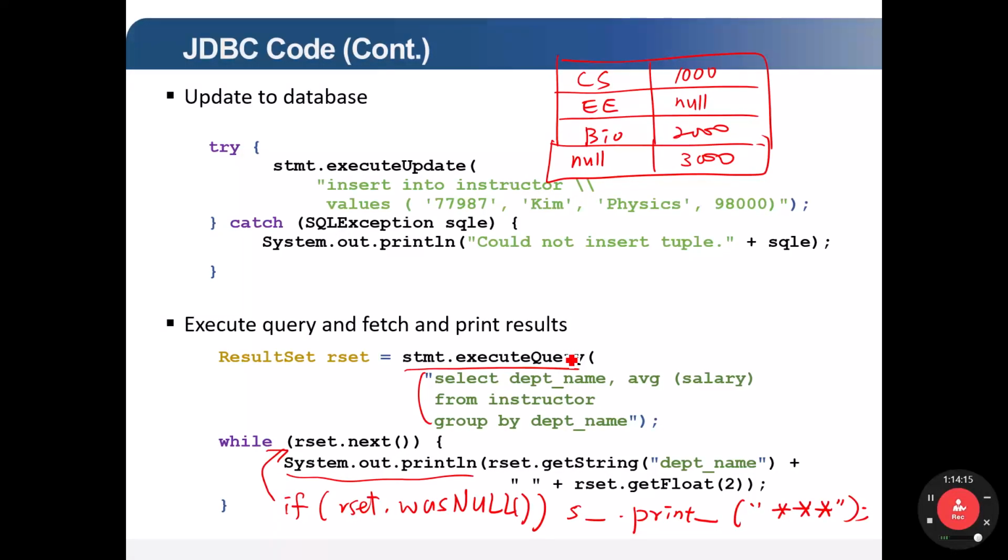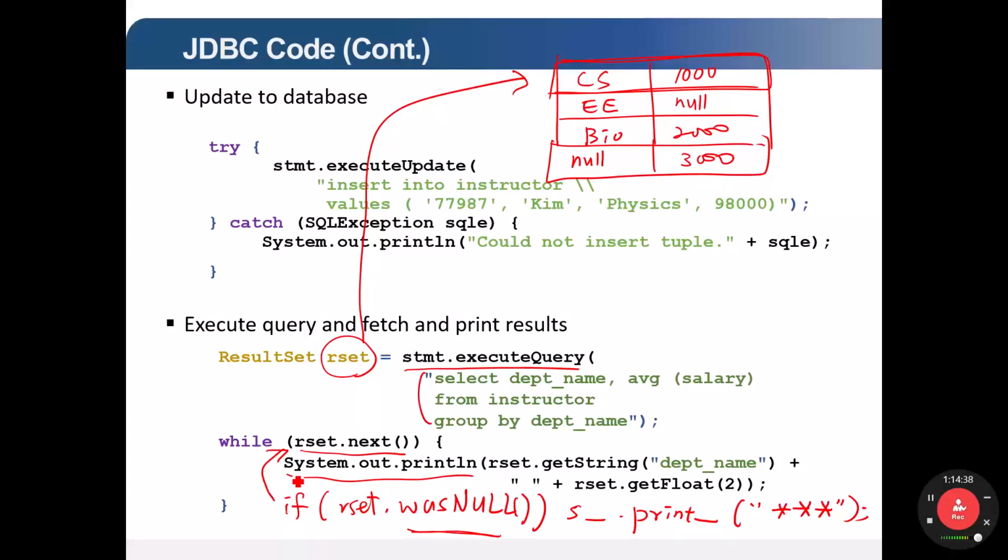When you call this executeQuery, this rset is referencing this output table, and then we call rset.next. Now we are referencing the first record, and it checks if the last attribute that we accessed has a null value inside. No, we haven't checked anything, so this is going to return false.